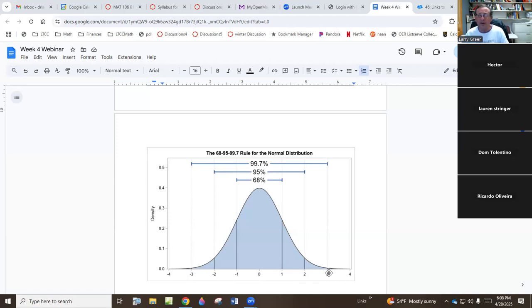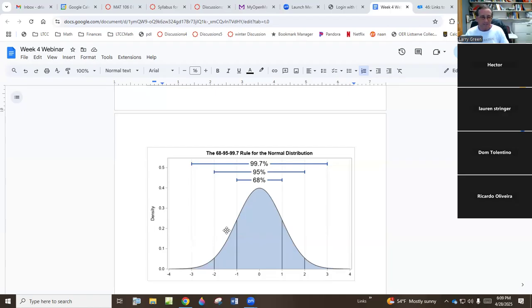Of these 3, what's the most important of the 3? What do you think? Any guess? It's just a guess because we haven't used it yet, but I want to give you a heads up. Okay, 68% is a good guess, but no. It turns out the 95% is the most important, and you won't really understand why for another 2 weeks. And that has to do with something called a 95% confidence interval. So for now, just remember that. The others happen once in a while, but the 95% is really important.